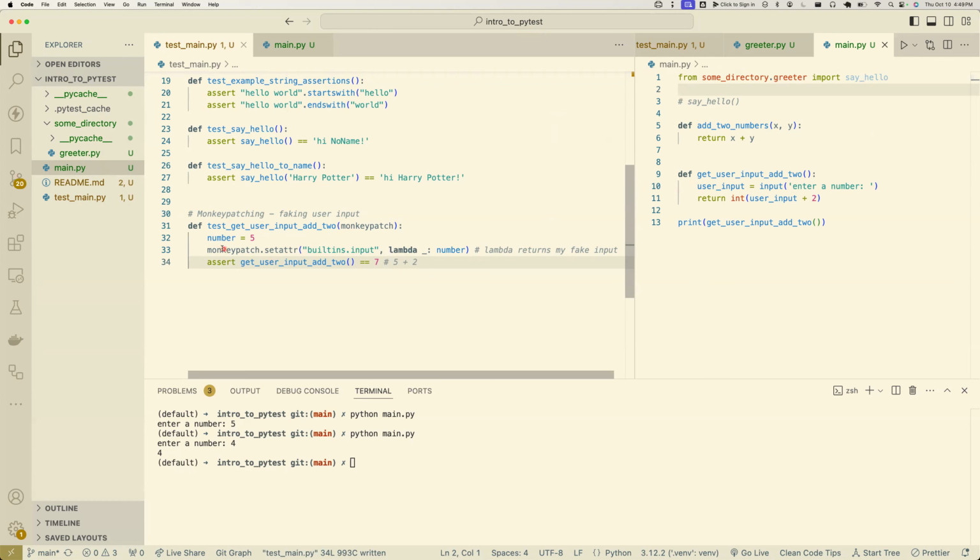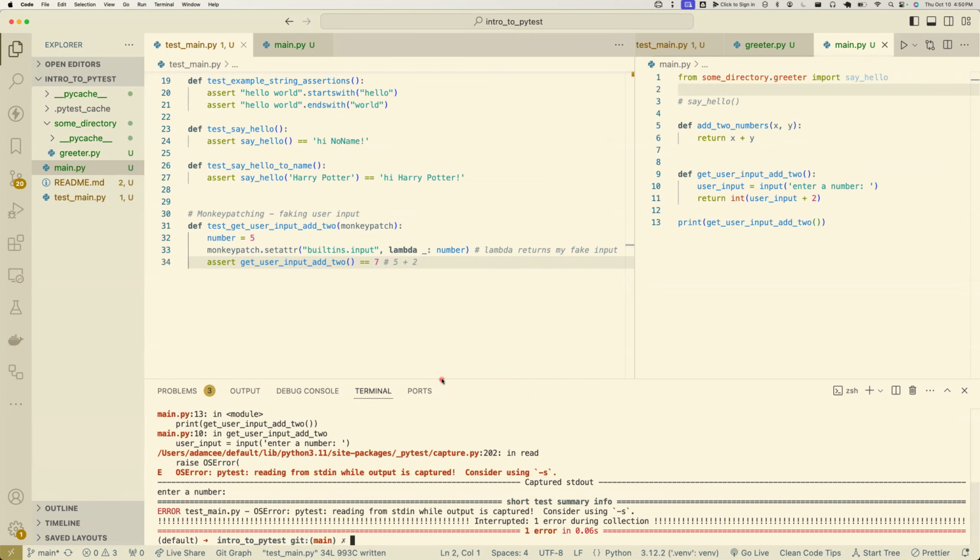But when that happens, monkey patch is going to step in, because we've told it: listen for when this user input happens, and when it does, feed it the result of this lambda function. Feed it 5. And that will cause this code to continue and return 5 plus 2. So fingers crossed, I have written this right.